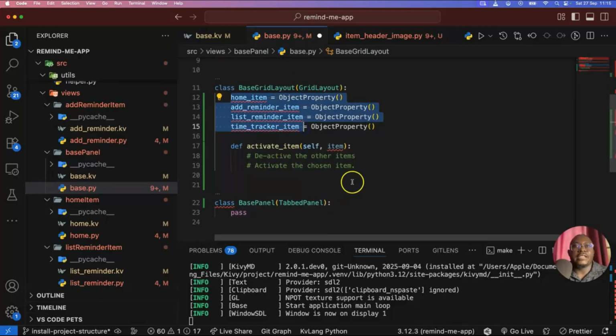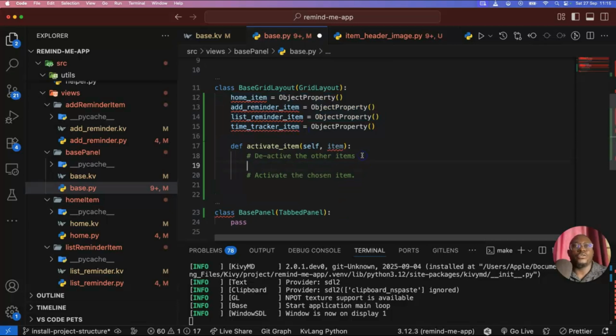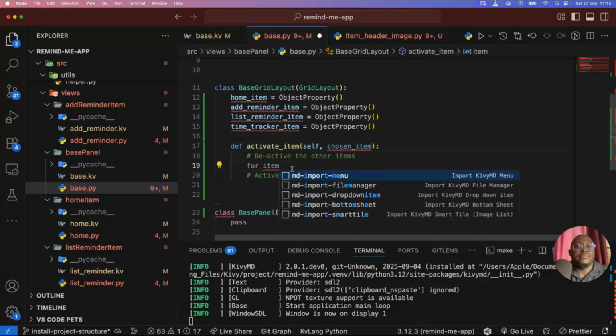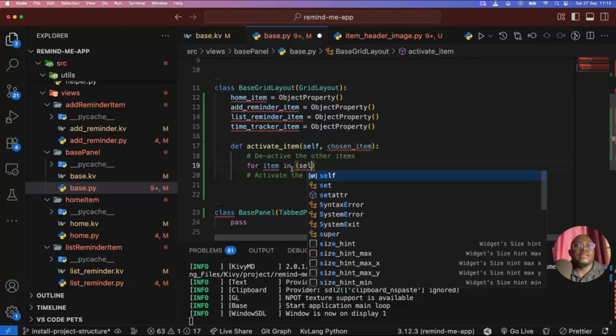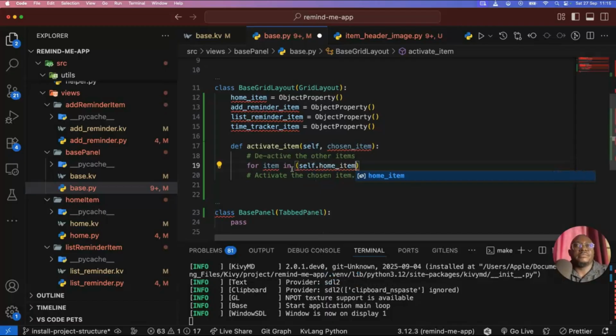All right, so the next thing I want to do is deactivate the other items. So I'm going to loop through all the items. I'm going to say for item, I'm going to put chosen item, and I will say for item in self.home item, add reminder, list, time.